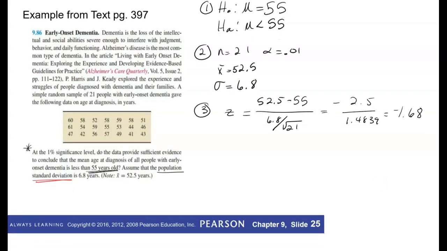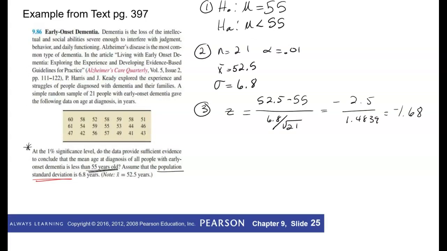Now, I want to take a look at these two approaches. So for step 4, again, I'm going to do it 2 different ways. You would only normally do it one way, but we are going to do it 2 different ways. The first way we are going to do is the critical value approach. So recall, this test statistic is a number that represents kind of like how many standard deviations away from the mean is the sample mean, from the population mean is this particular sample mean. So we're trying to figure out, is it providing enough evidence for us to reject a null hypothesis?